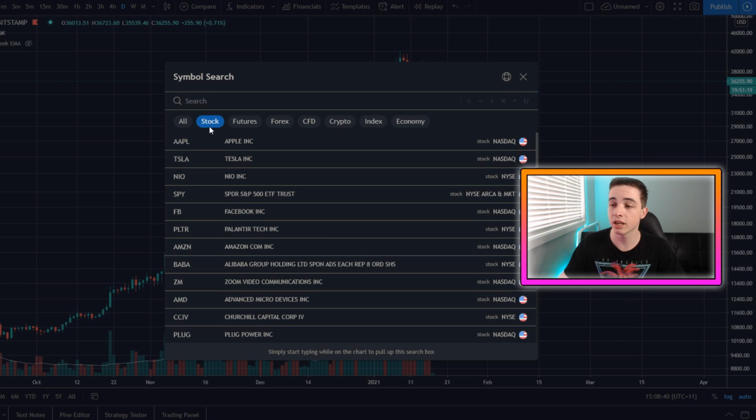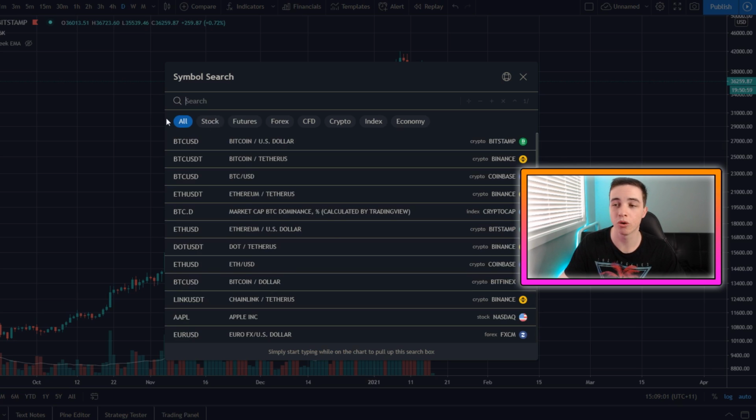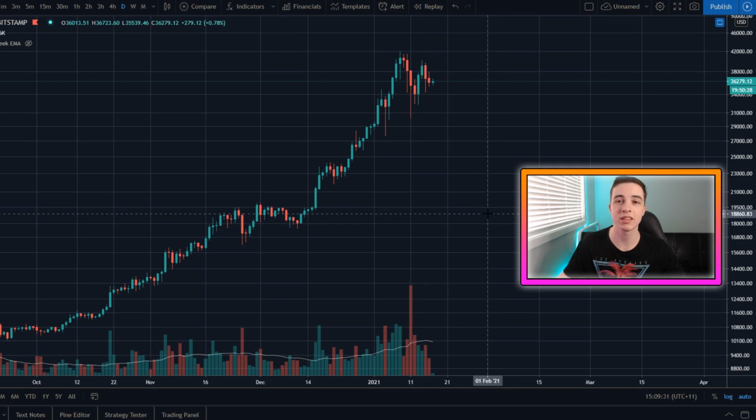And once again, you can even look at stocks on TradingView, believe it or not. Right here, it shows some of the biggest stocks or the most commonly looked at stocks. So you can look at Apple, Tesla, the S&P 500, Facebook, and so on. So really, there's no limit to what you can do on TradingView. There's pretty much every single chart that you could want. You can look at all different time periods. There's thousands of different indicators you can look at, and you can even do all of this on the free version of TradingView. But I think I've just about covered everything in this video.